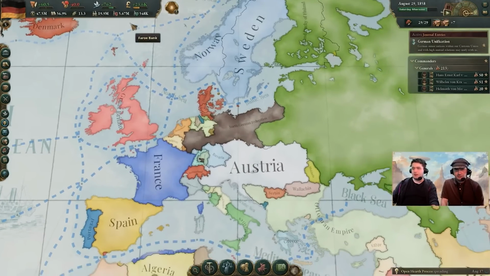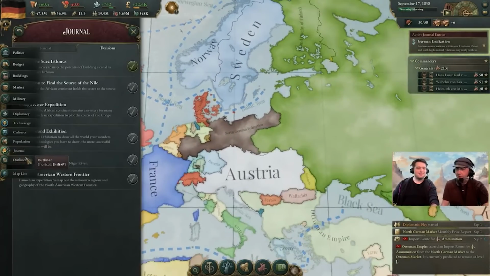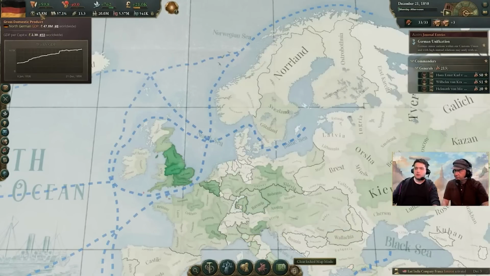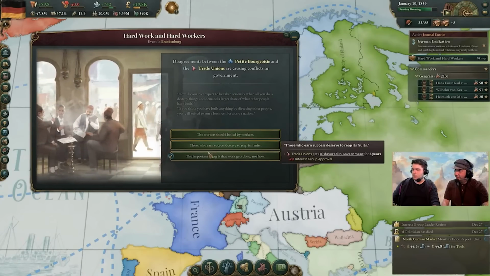Radicalism continues to fall within our borders now as the revolutionary spirit has somewhat subsided. You'll notice that our main goal now is to unify Germany. We're not so much focused on internal politics. Here I mean those external territories that aren't quite part of our Germany just yet.